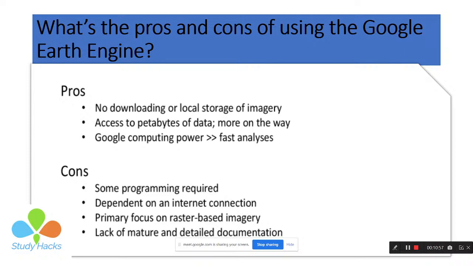Okay, and it also has some disadvantages. When you want to use the Google Earth Engine platform, you need some programming knowledge. But this time, I will give you all of the programming knowledge you need to learn the Google Earth Engine platform. So I hope after completing the total 7 days online training session, you can easily learn all of the programming knowledge, and you can easily do this remote sensing analysis. It also depends on your internet connection. When you want to use the Google Earth Engine platform, you must be connected to the internet. It primarily focuses on raster based imagery, and it has a lack of mature and detailed documentation. But I will provide you all of the mature and detailed documentation, so that you can easily learn the Google Earth Engine platform and apply your knowledge to make remote sensing analysis very quickly and efficiently.